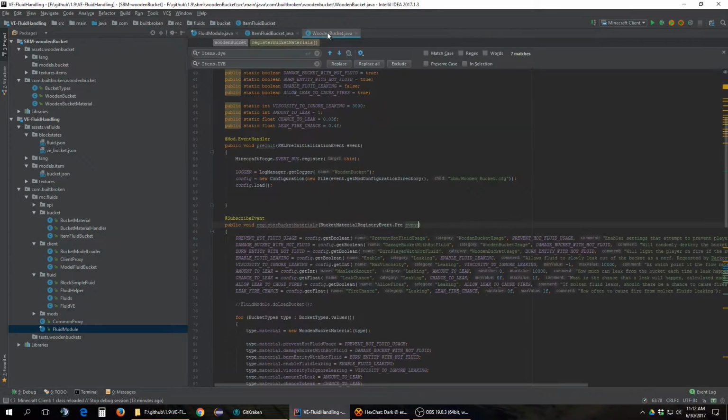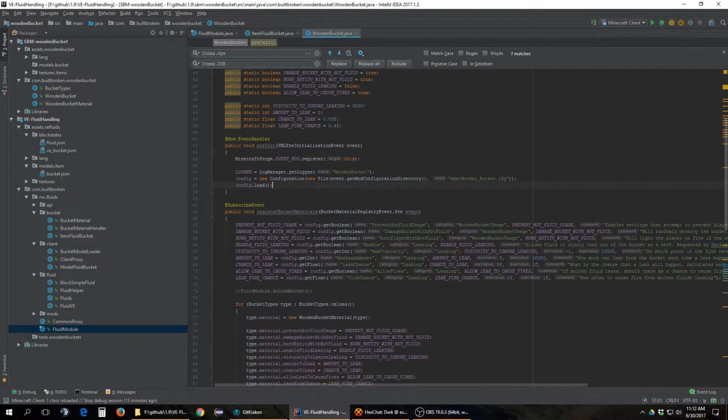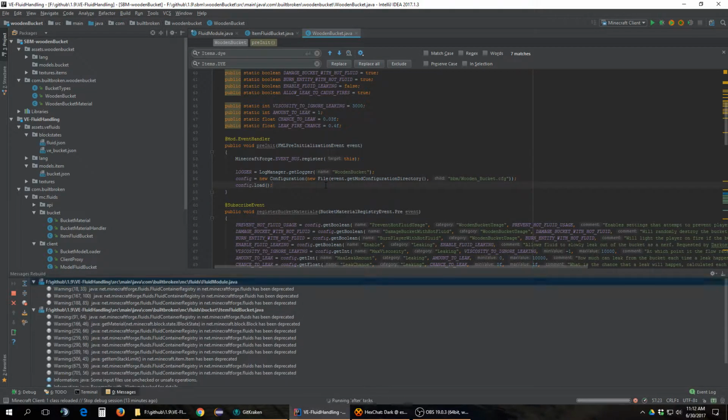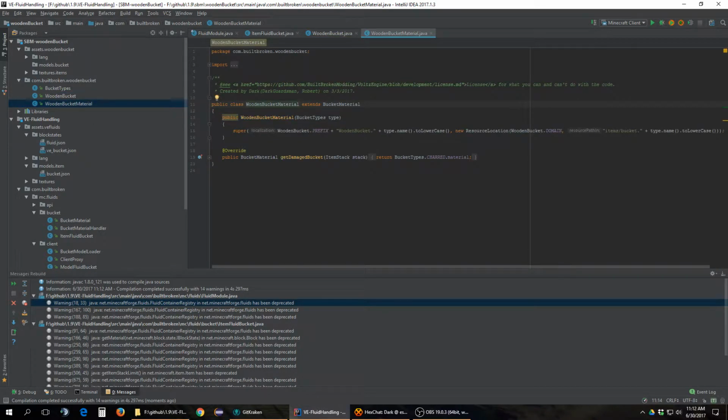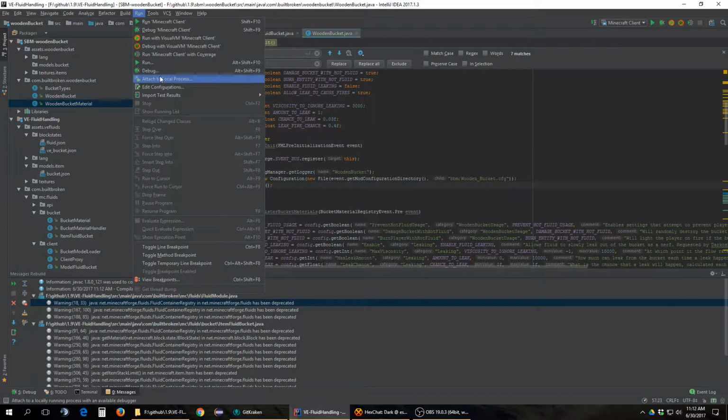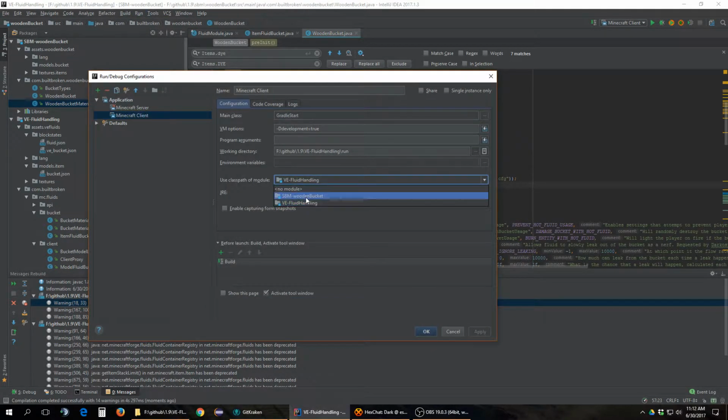But that looks good. So I think we can get wooden buckets running now. I'm going to hit rebuild and make sure I didn't miss anything. Everything looks good. Surprise, I mean, we really don't have a lot of change. Yeah, that should work. Localization still works. We do have to edit configurations. You have to tell it to run wooden buckets now. It's kind of an order of operation thing.